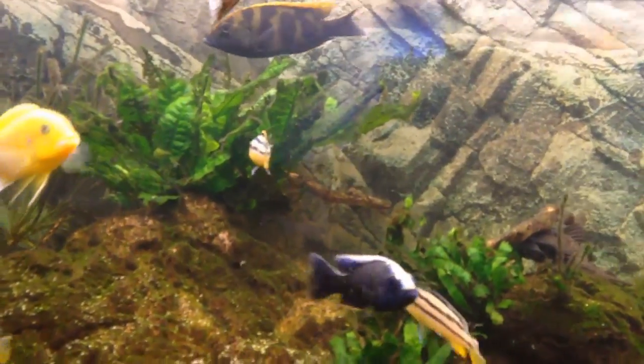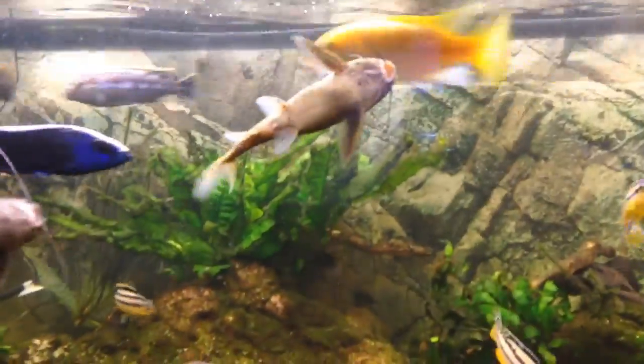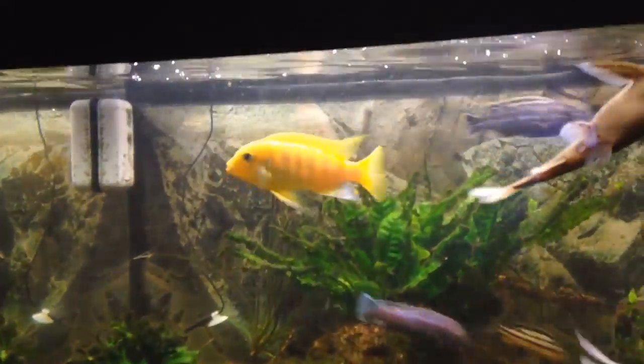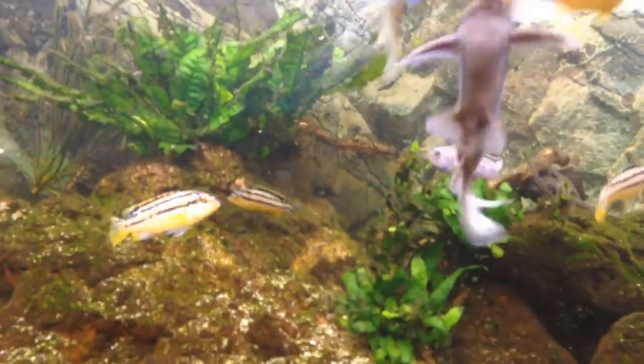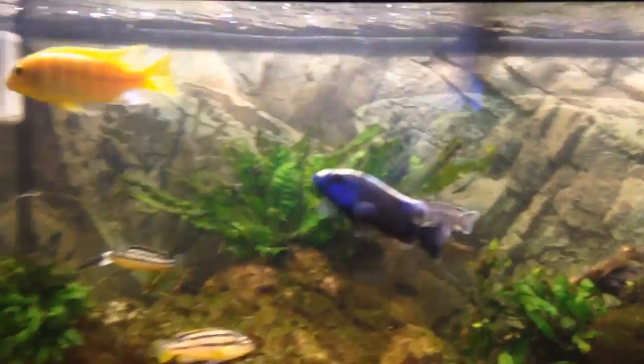So it's very important that I don't feed bloodworms because I have so many Mabuna in here. I've got the Metriaclima, and they're just chasing each other around right now, but I've got the auratus, the auratus male over there, I've got my Kenyi and the auratus fry, and things like that.